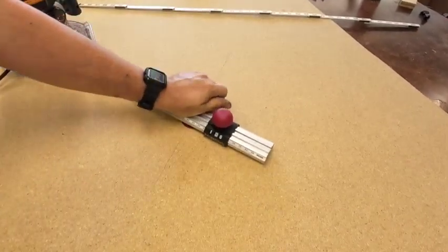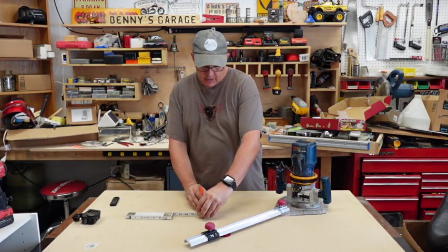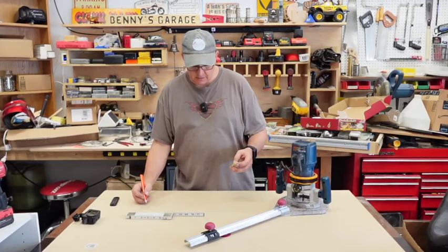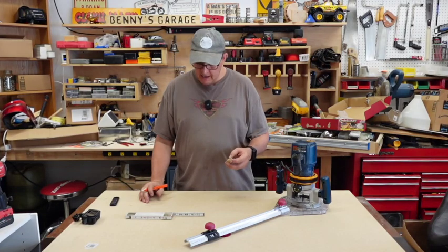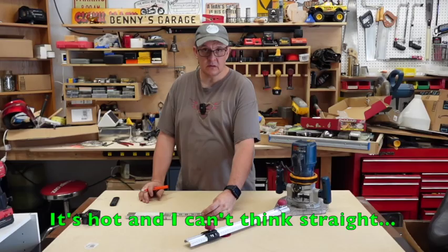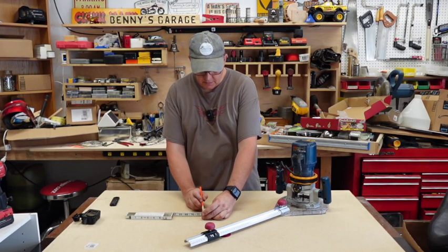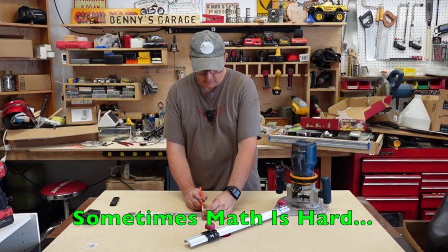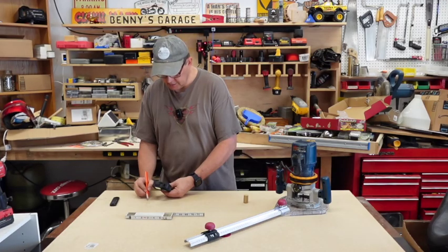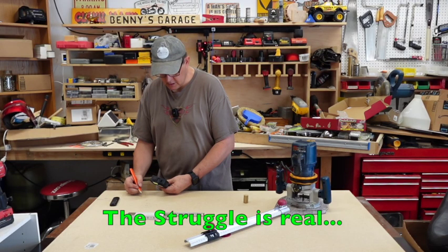There it is. So we want 30 inches minus, it's going to be about 3/8 on either side for part of the cork to go over. Both sides of that are, that's going to be 3/4 of an inch. And then, geez, what do you leave for the epoxy? 1/4 inch? That seems like a lot. 1/8 of an inch? Let's go for 3/16. We'll put it in the middle. 3/16 times 2 is 6/16. That is 3/8 minus 3/8. So 30 inches minus 1 inch and 1/8. 28 7/8. We'll go with that.